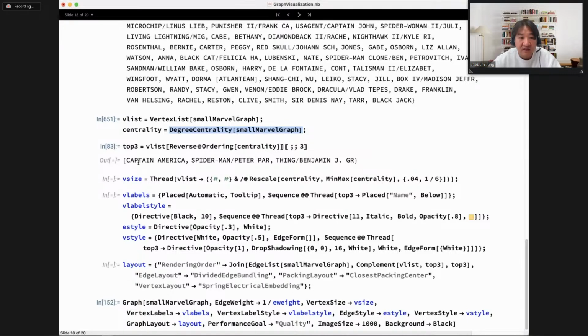So I get Captain America, Spider-Man, and another one. And I'm going to control the vertex size using the centrality. So I rescale the centrality from 0.04 to 16.